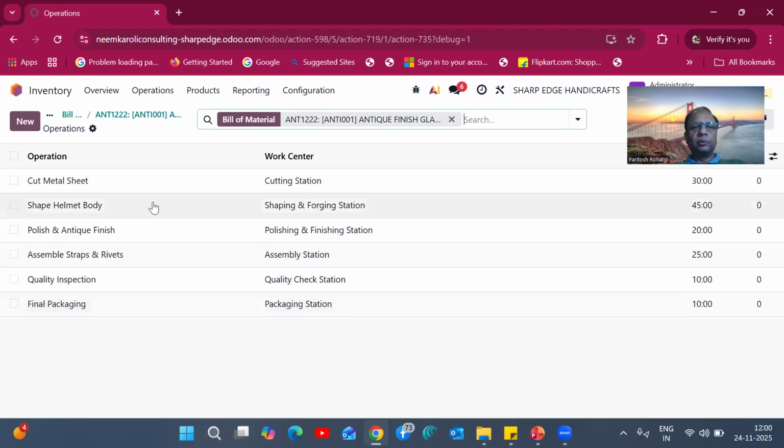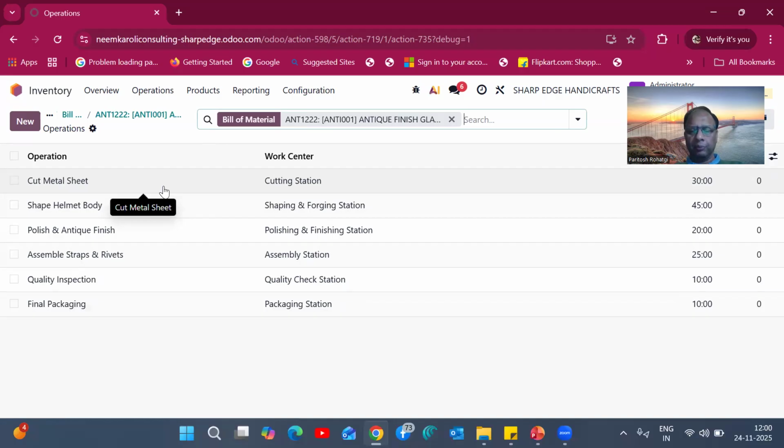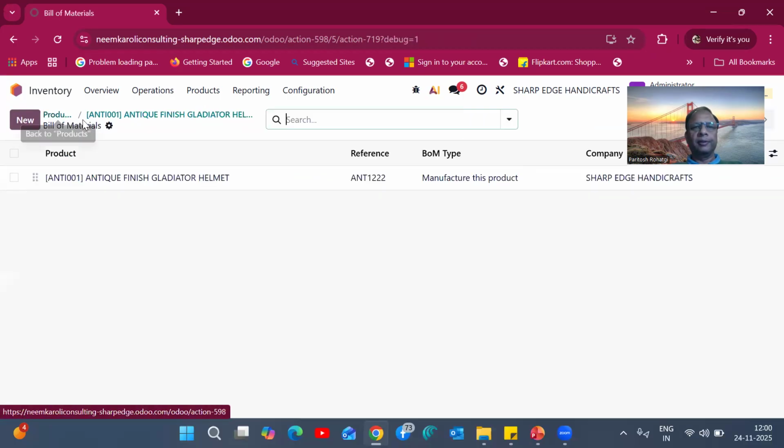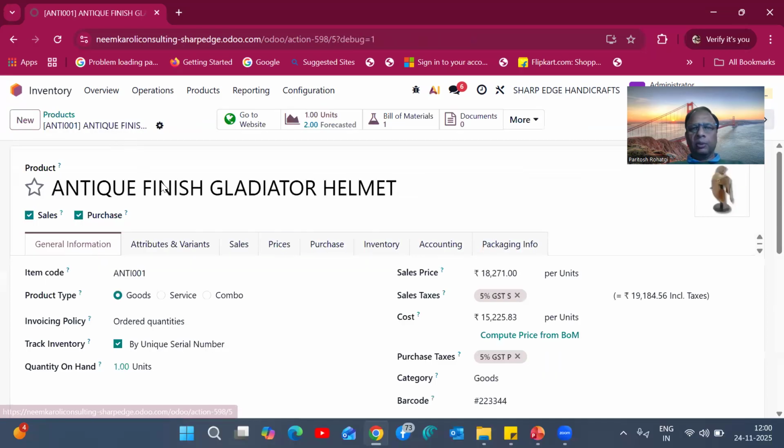Sorry, production line. There are products which can be built one by one, where the first operation will complete, then it will go to the second operation, then the third operation. But for some productions, it could go to either the second or third. It is based on the production cycle of the product. We will discuss that in detail in the production part. So this is again the bill of material and the operations. All right, so again I'll go to the product.